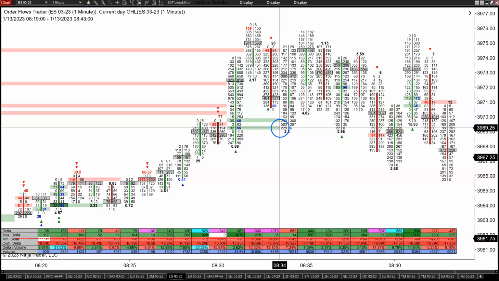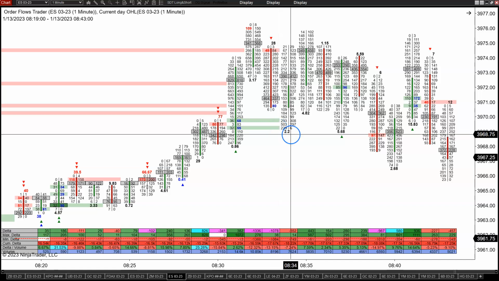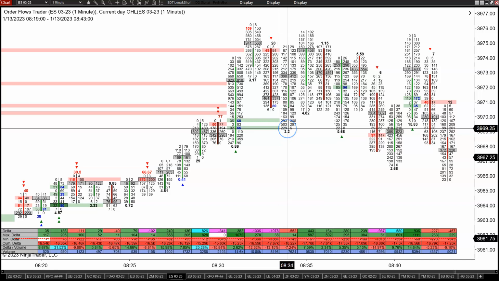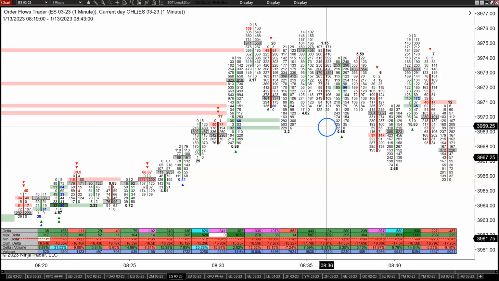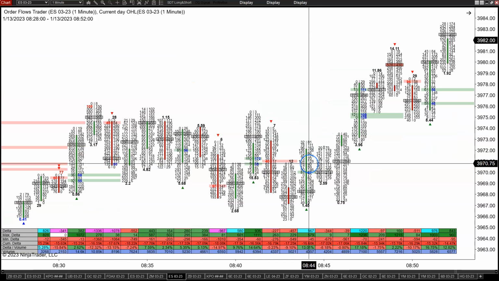Imagine if you knew this level beforehand, 69.25. You just put a bid in there, 1 tick stop. 69.25 trades all the way back up to 75.75. And again, I'm not advocating that you just trade these all with a 1 tick stop. What you're going to do is build a trading plan around this. I make these videos not to tell you what to do, but to get you to start thinking, hey, how can I use order flow in my own trading? How can I build a trading plan around it?